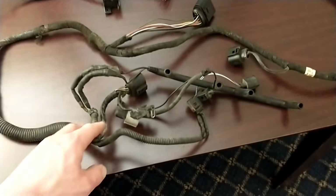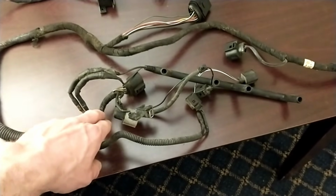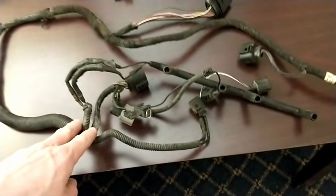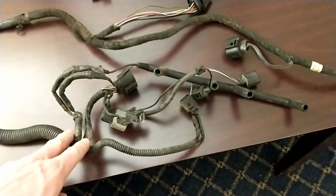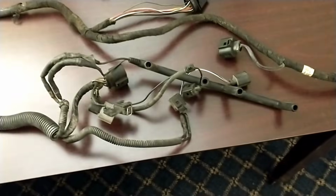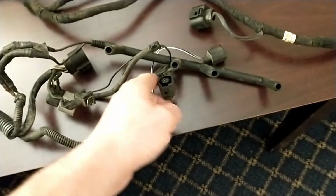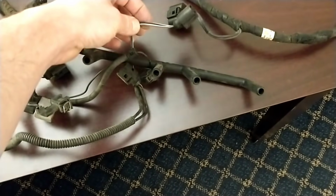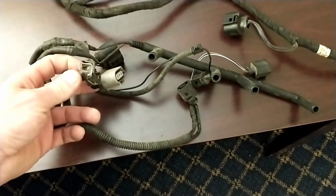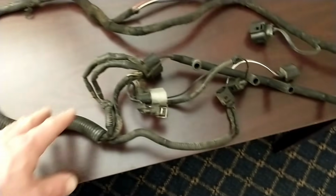So I'll go through it here, but basically we're going to leave all the original injection pump harness. I am going to go ahead and cut the glow plugs off. I'm going to just do a push button glow plug setup on most of these ALHs, but you can follow the wiring diagram and get that squared away if you want to. This one's already been kind of botched together anyway. And then you've got your coolant sensor. You want to save your speed sensor, your VSS, for cruise control. And yeah, the crank and the needle lift sensor are all right here. So I'll show you that later, but we'll have that all cleaned up.